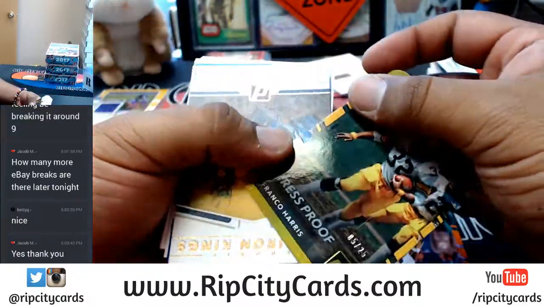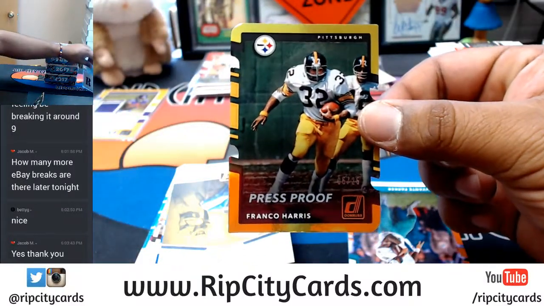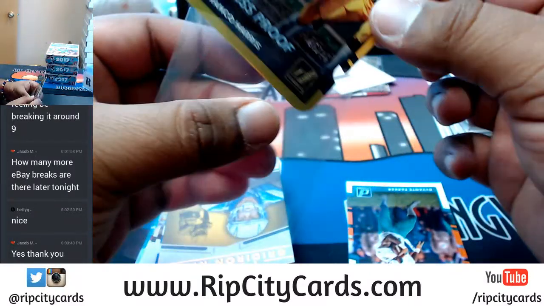Gold die cut. Here we go. Franco Harris to 25 for the Steelers. Got an auto of his earlier. That's pretty cool.